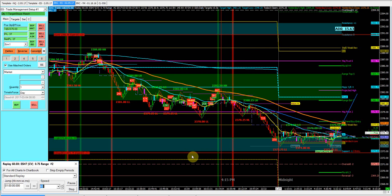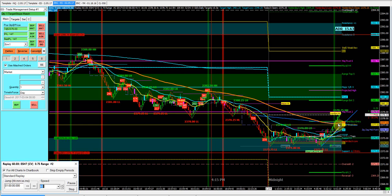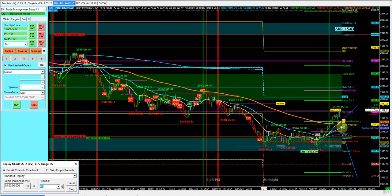So price action's moving up. From all the consolidation here, I figured this was going to be kind of a choppy day. Everybody's expecting the market to short, and we're going long here. Obviously going long, look at it going up. It penetrated the 89 EMA. We had a moving average crossover right there to the upside, which basically said get into the long trade. Then a pullback to the 89 EMA. I like for it to go a little bit more past the 89 and then pull back to the 89 before I get into the long.